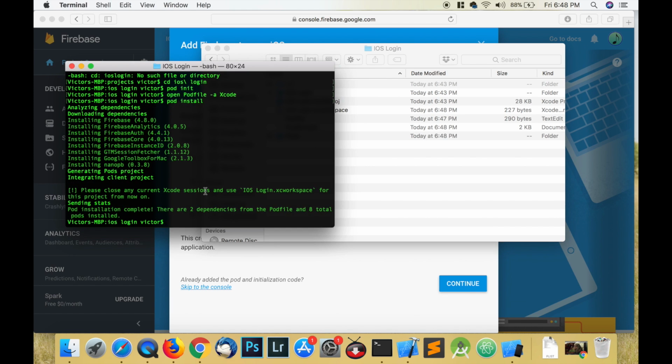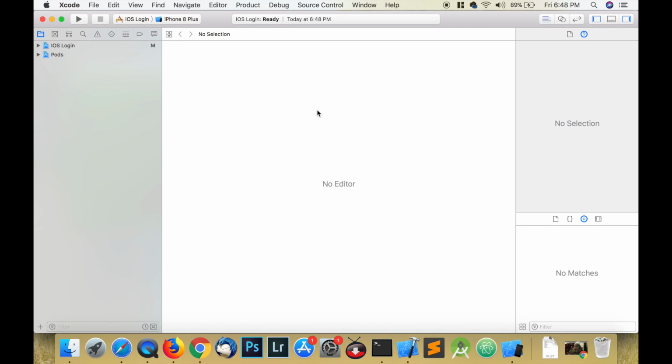So when this is finished installing, we are going to open the Xcode project that has the pods installed. When you open it, just hit Product and go to Build, and then you're ready to begin.